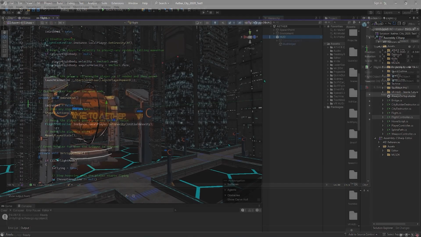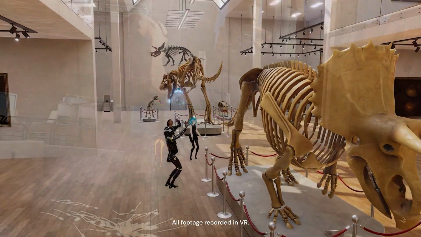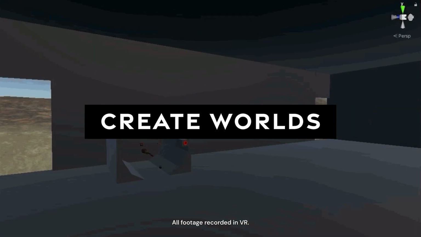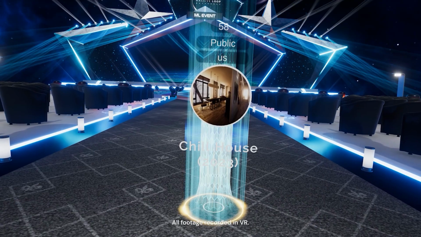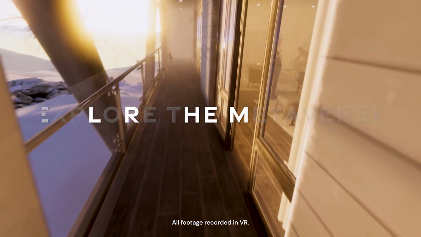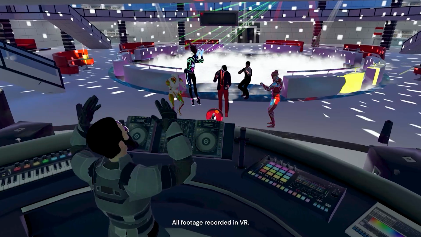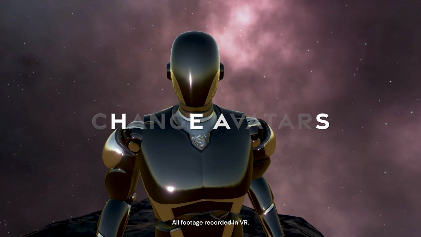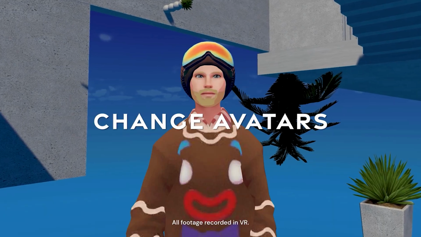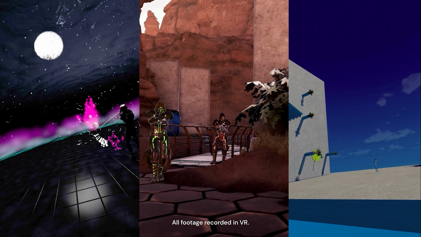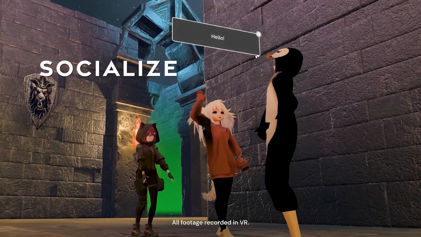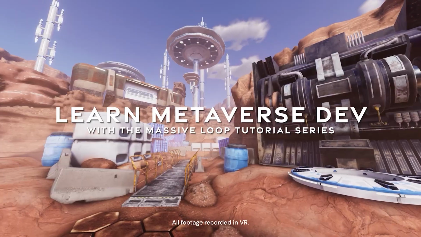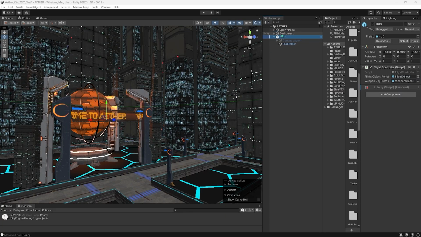Massive Loop is a highly powerful platform for Unity developers looking to create metaverse or spatial computing experiences. It enables you to apply your Unity skills while providing a suite of essential tools such as hosting, multiplayer functionality, cloud persistent variables, and avatar toolkits. These features are available across VR, desktop, and WebGL platforms, making it versatile for various development needs. Massive Loop is trusted by universities, businesses, and Unity game developers alike.